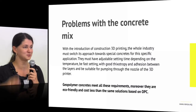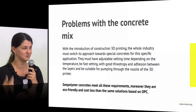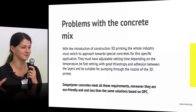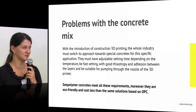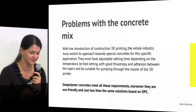We have to rethink completely the pumping system, the mixing system, and the material side itself. We have had a lot of experience and made a perfect mix for the 3D printer with good consistency. Now we are working on the equipment, cooperating with companies that produce equipment, because we have to adjust it — we cannot take existing solutions.